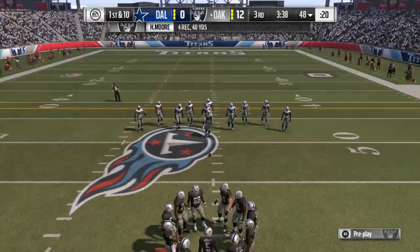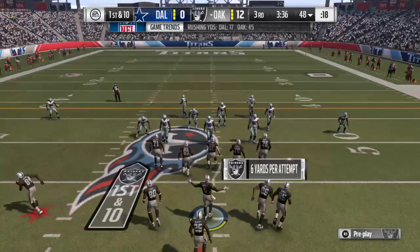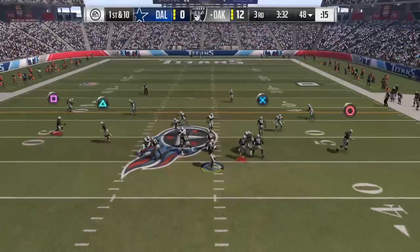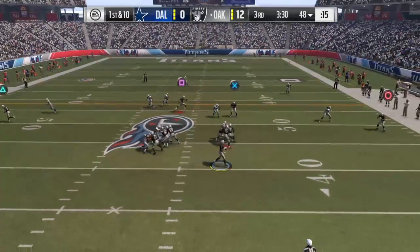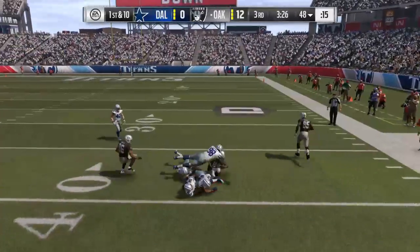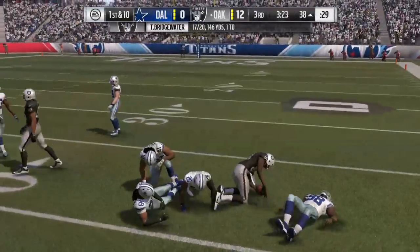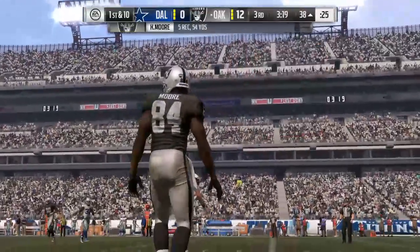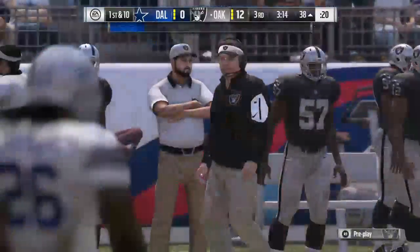They got in there and they said, listen, let's take control right away. Defense, we got the lead. Defense, don't give up any points. Turn the ball back over to the offense and let them go down and score and give us more of a cushion in the game. Check so far. Defense shut them down. Let's see what the offense gets done. It's a gain of 14 there. Good enough for an Oakland first down.